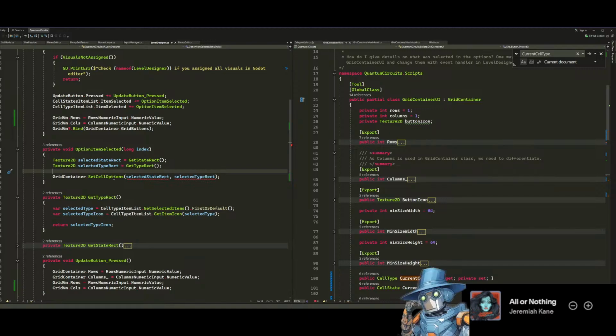Grid container's cell options. So here it requires cell state and cell type, which we need to figure out from the selected item.